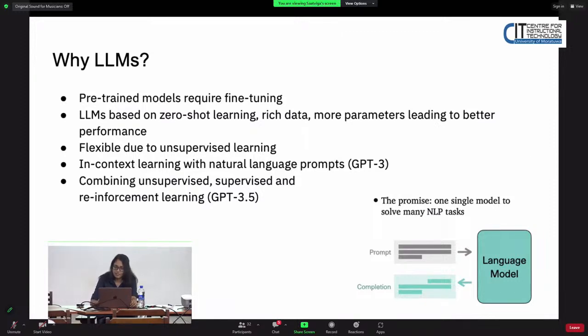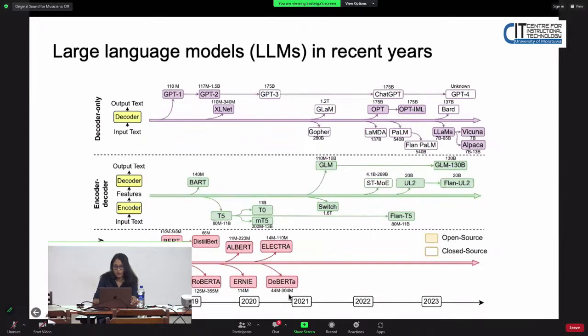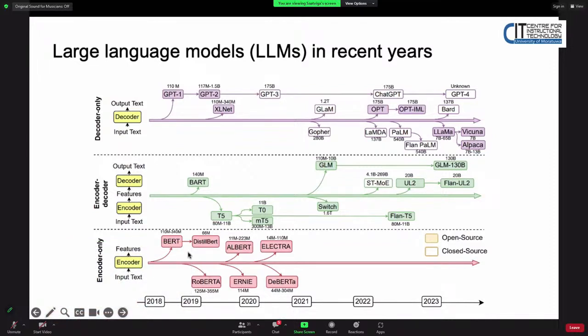And so these are the latest advancements in LLMs right now. This is like a roadmap showing what we are seeing right now, with how it started with the encoder-based models and where we are right now, up to GPT-4, which is powered by ChatGPT. Most of these models are still closed source, and there are also open source alternatives coming up, like models released by Facebook, like Llama, and some of the alternatives of this.